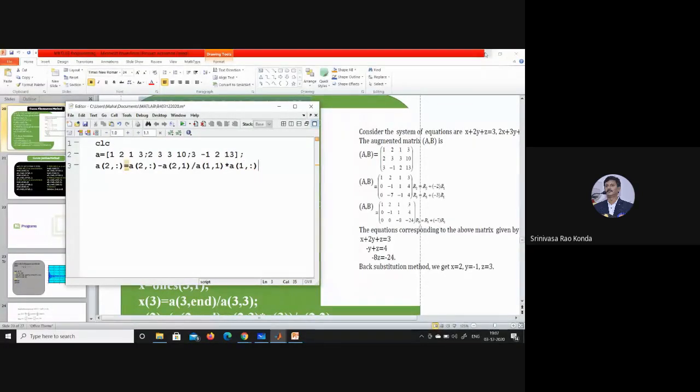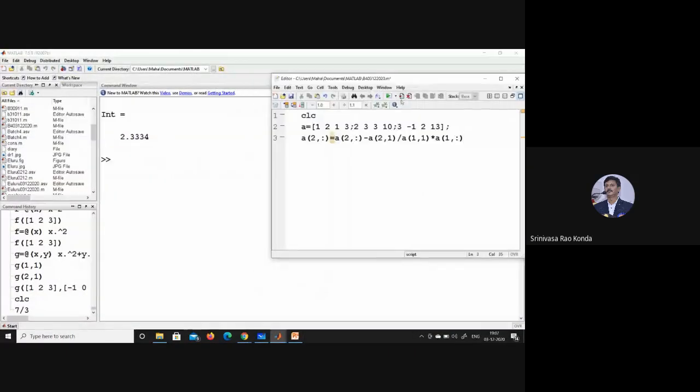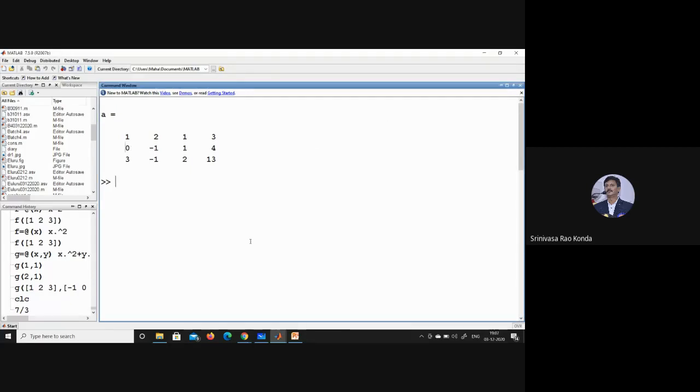Now we check what will happen. I'm running this. This element became 0. This is the matrix: 1, 2, 1, 3; 2, 3, 3, 10; 3, minus 1, 2, 13. Now this element became 0.